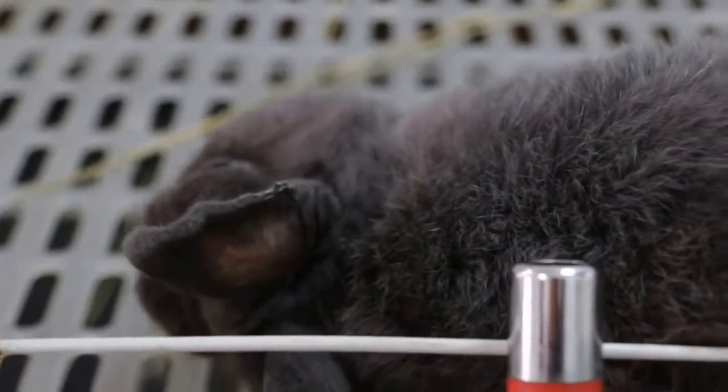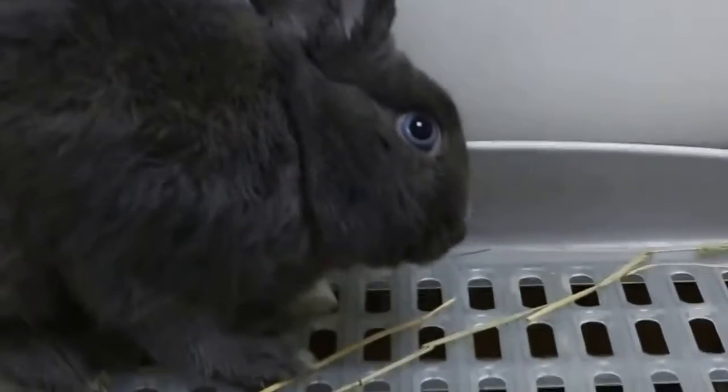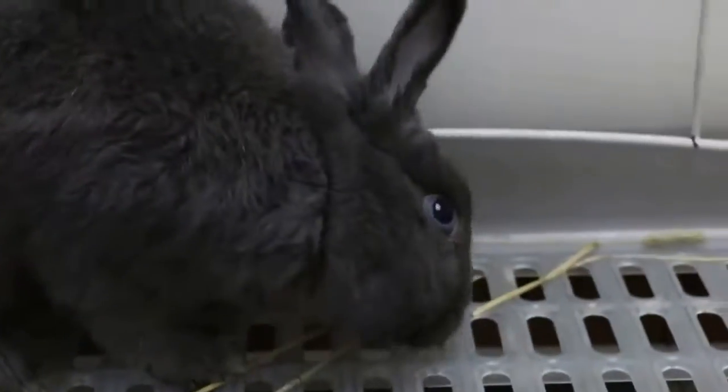The next treatment available is physical therapy. Gentle back and neck massages can work wonders if the root cause of head tilt is related to a muscle issue. Professional treatments of this nature can help to soothe your rabbit and eliminate discomfort. Keeping in line with the aforementioned medications, pain medicine and anti-inflammatory agents can also be used in some cases. If your rabbit's head tilt is caused by muscle spasms or a form of minor head trauma, medications to eliminate swelling and discomfort can be administered.